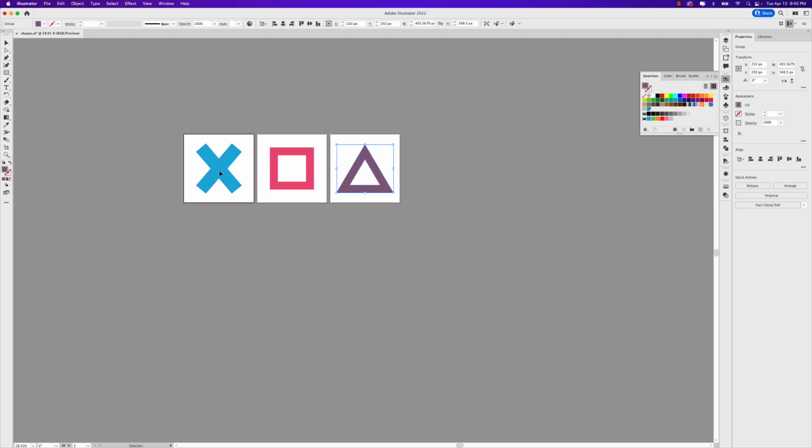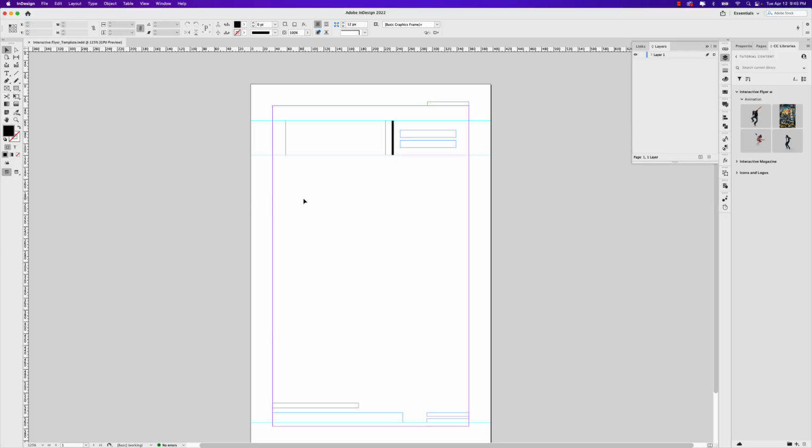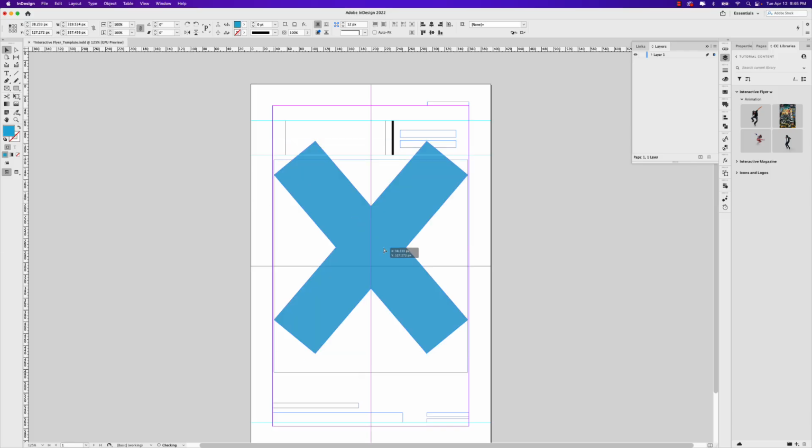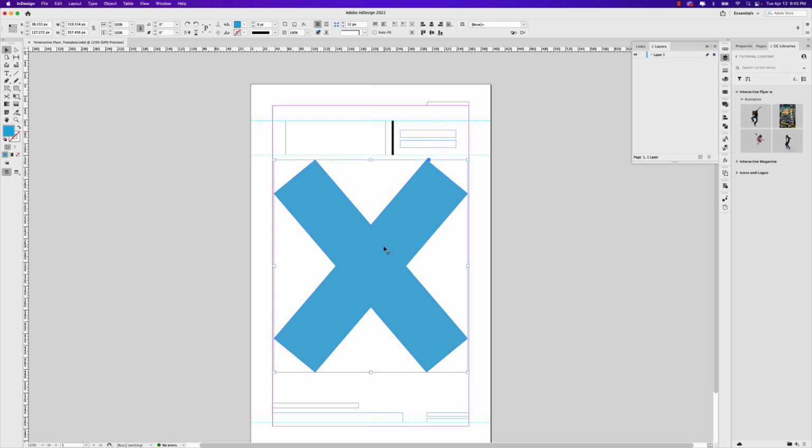So what I'm going to do is I'm going to click on the X first, and I'll just copy that, go back to InDesign, and we'll start with that one there. And I'm just pasting it in. Why am I doing it this way? Because I want it to remain a vector compound path shape rather than an image. In other words, I want to pull in an image and place it inside of this X. If this was an X inside of an image frame, then what would happen is when I pull in that image, it'll just override the X with the new image. So we want to copy it from Illustrator to InDesign.